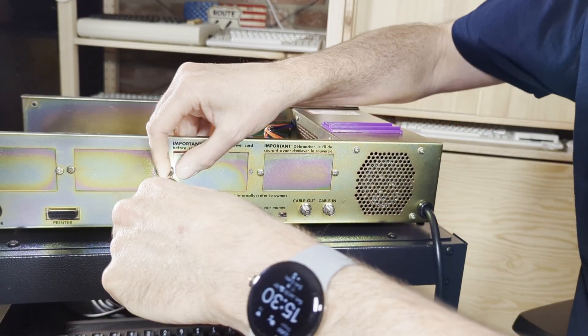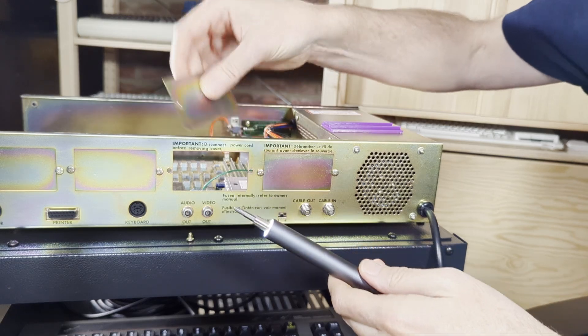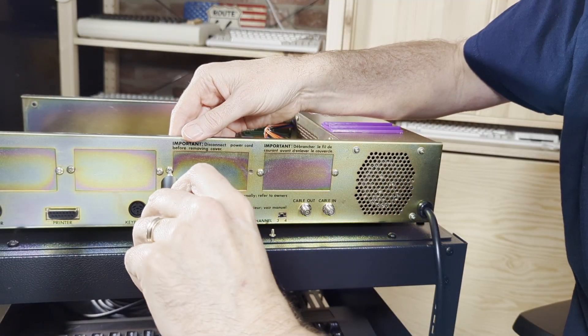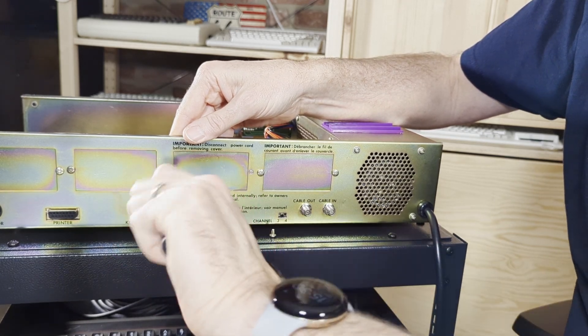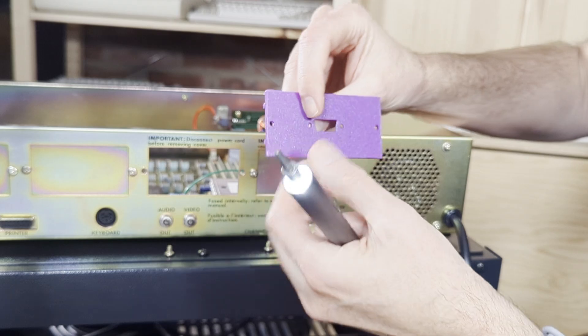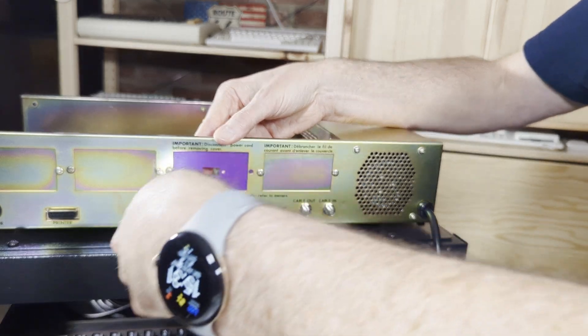The first thing I did was install the backplate that comes with the F18A, which is a really nice addition. You can perform this step at the beginning or end — I'm a glass-half-full kind of guy. Remove one of the plates from the back of the Naboo, choose a location, and replace it with the 3D-printed PLA backplate provided. Then use the existing screws from the Naboo; they bite nicely into the PLA.